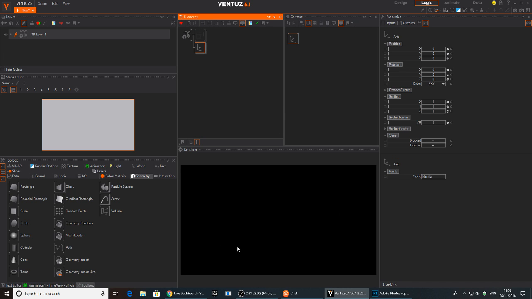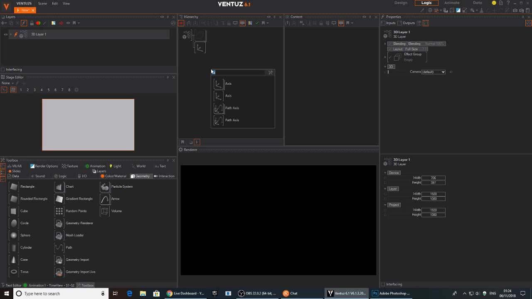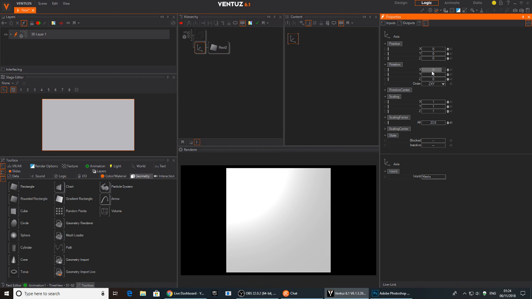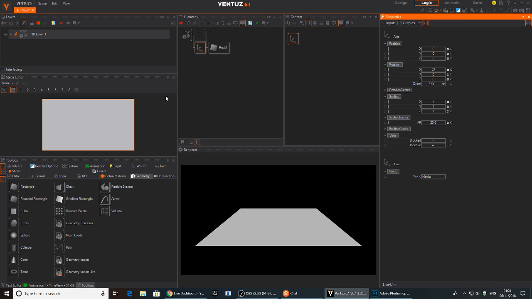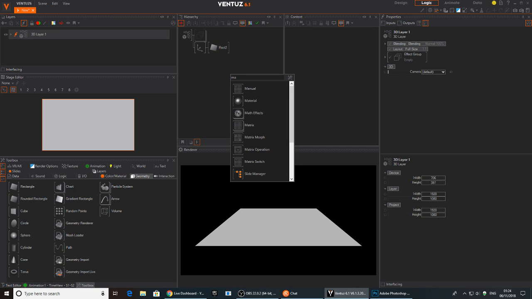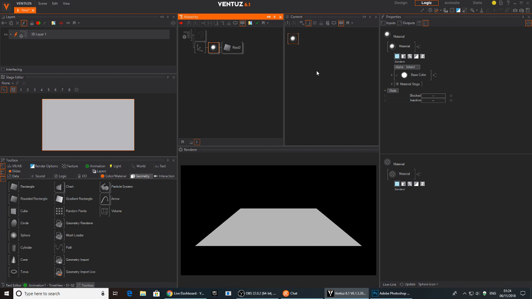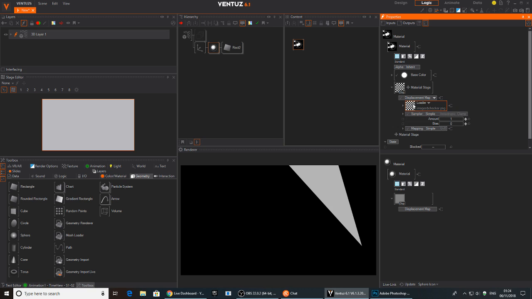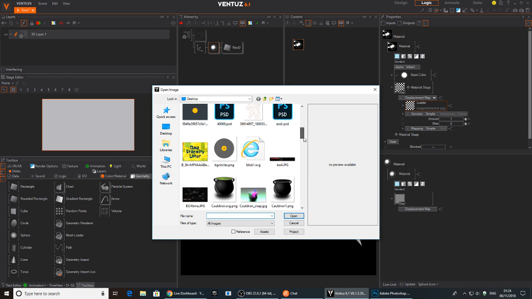So you want to make a nice landscape. You could just take the rectangle. Boom. Like this. I'll just rotate it and go into materials. You could of course import the geometry. You can import a model in from Cinema 4D or Maya or 3D Max, whatever you're using. But you can also just use textures to create little abstract graphics.